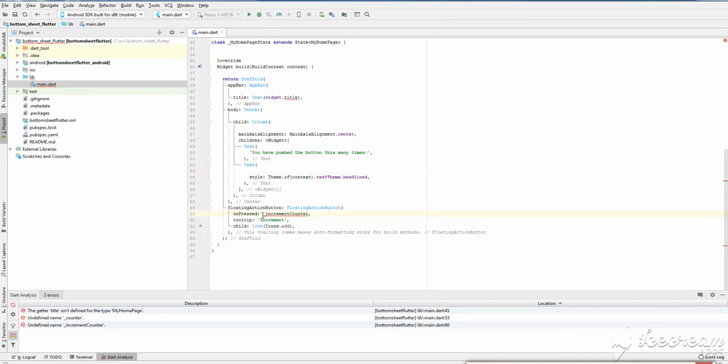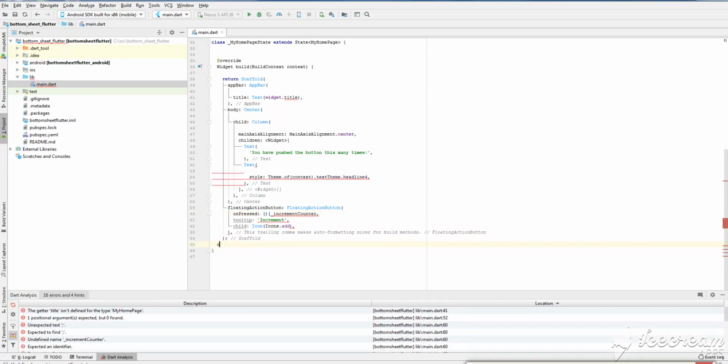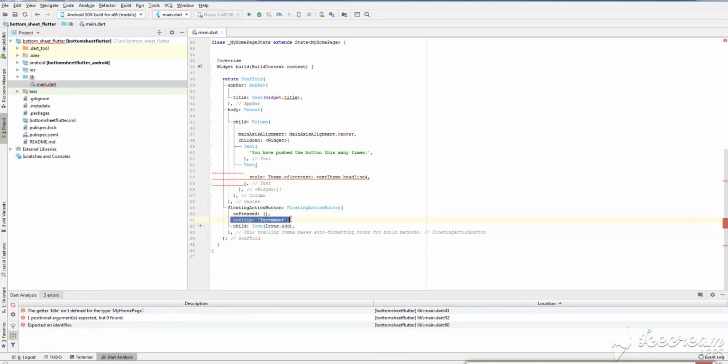On pressed is increment counter, so just simply do this for now. Sorry, Control Z. So actually we just need to remove this, and this tooltip can be removed.